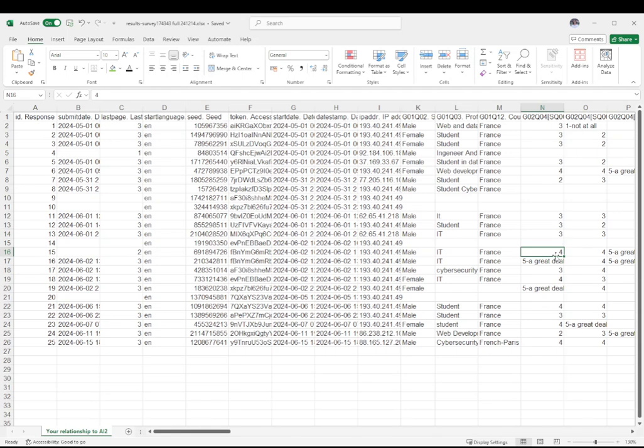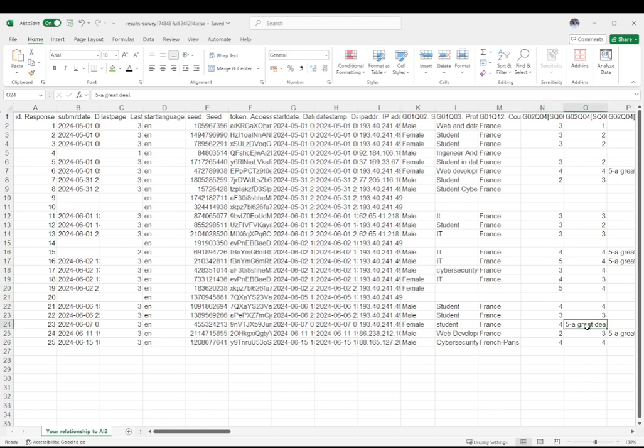3 and 4 were displayed just in numeric format, but the lower value 1 is accompanied by "not at all." So we see this in the output file also. In order to analyze this file or database further, we would need to, of course, replace 1 and 5 with numeric representation, leaving only 1 and 5.